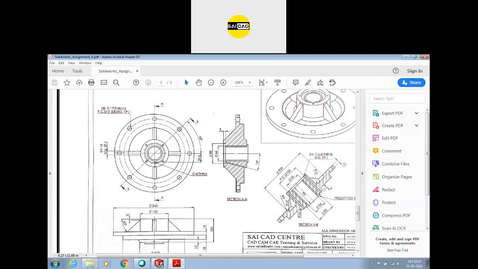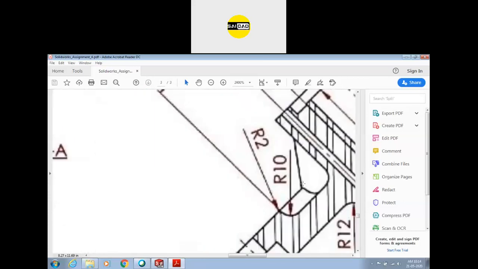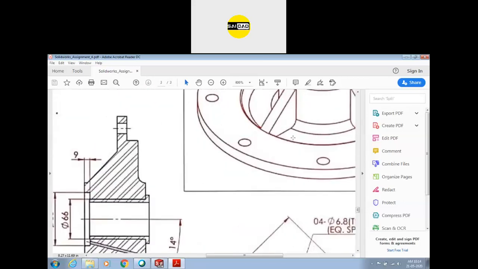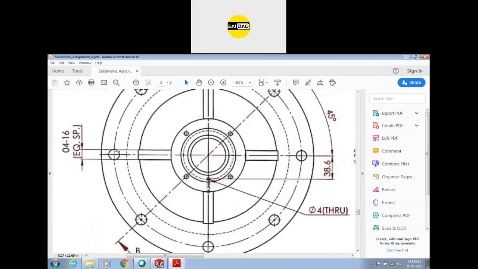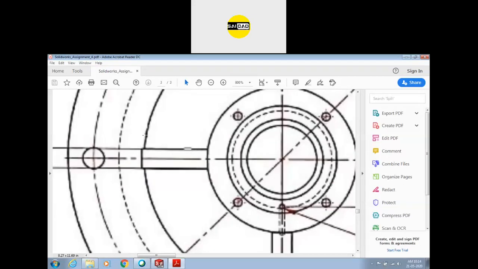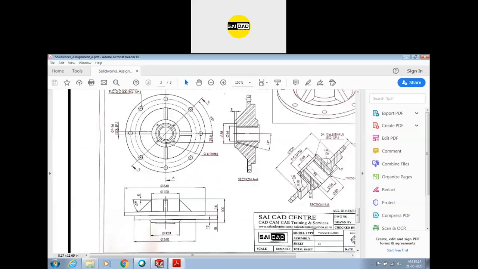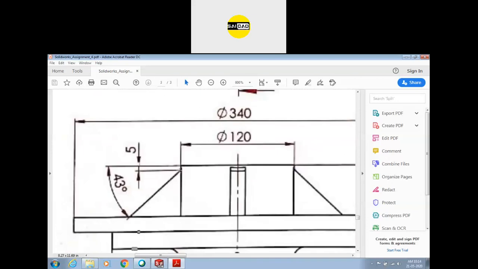It's not clear here. Okay, it's clear only in the top view. You can see the rib is outside of this circular entity. So to create that, you have to just create a line at an angle of 43 degree from here.